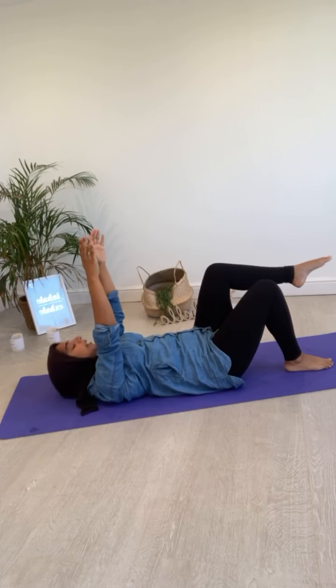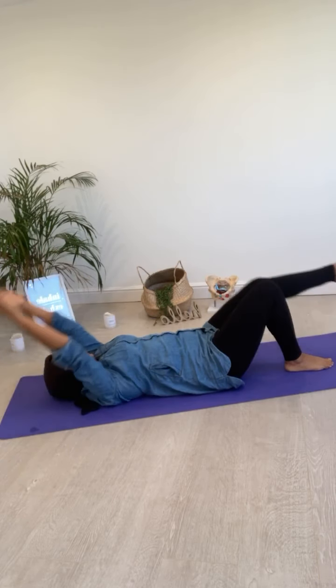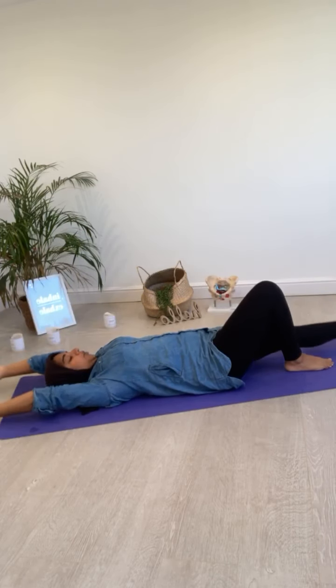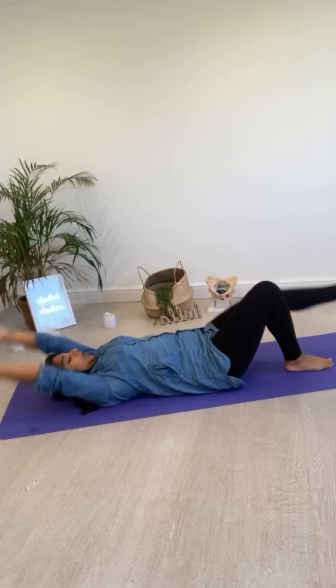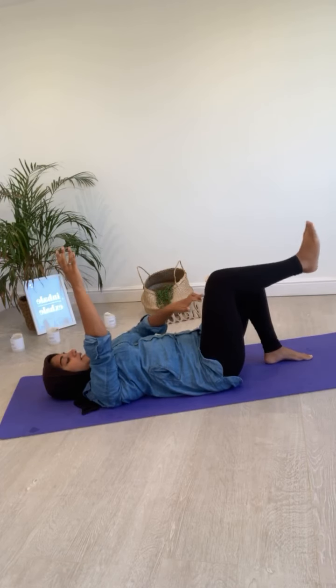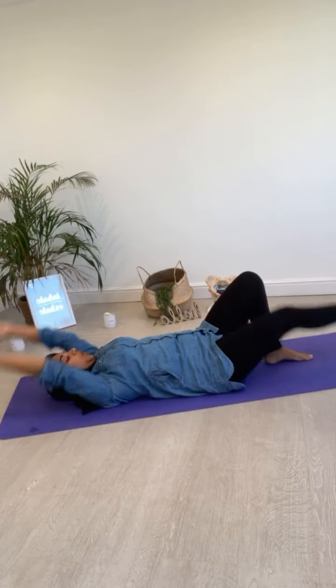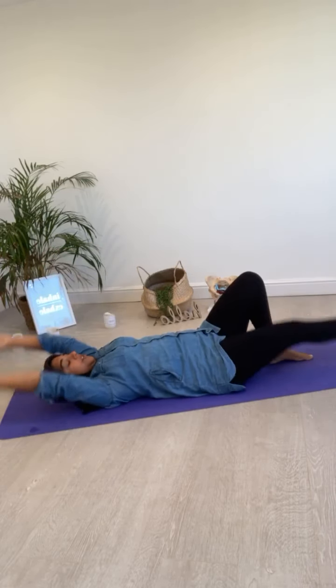bending at the knee, one leg up, and then from here, taking both arms away, and one leg away. Now you can tap the floor and bring it back. If you want to make it a little bit harder, keep it about an inch off the floor. We got five, let's keep it rolling. And bring it in, swap leg, 90 at the knee, 90 at the hip, shoulders down, push away, push away. Imagine you're kicking someone, you're pushing nice and strong through that hip. And bring it in, lovely.